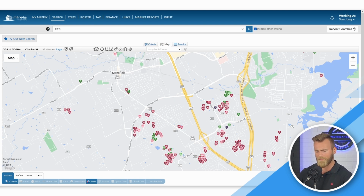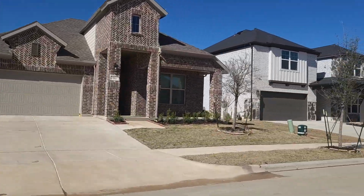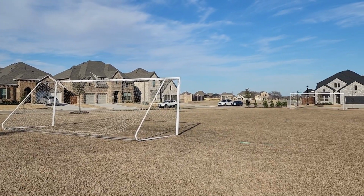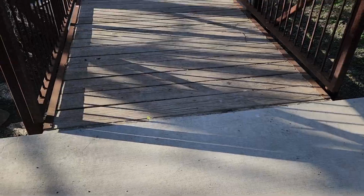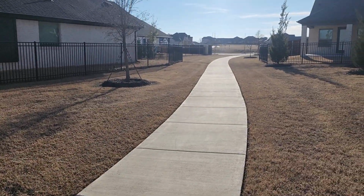This one, I believe, let's see here. We've got houses by David Weekley, Coventry Homes, and Grand Homes. So some really big names. Grand Homes makes some big houses. And this one is a little short on amenities. You do get some walking trails. There's like a soccer field in the middle of it, as well as a playground. But that's about it. And the real draw for South Point is where it's located.